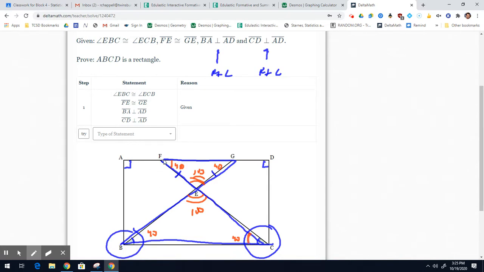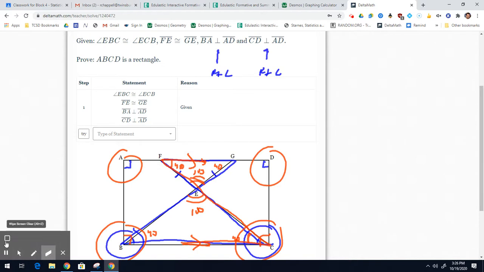And that would mean that this line and this line would be parallel because they're alternate interior angles. See the Z? See the Z? And if those lines are parallel, then these two angles must be supplementary. So if that's 90, this is 90. And these two angles must be supplementary. If that's 90, that's 90. And there, I think, is our proof that it's four right angles. So that's the way I'm going to approach it. Okay, let's see if I can find the reasons to get that done.